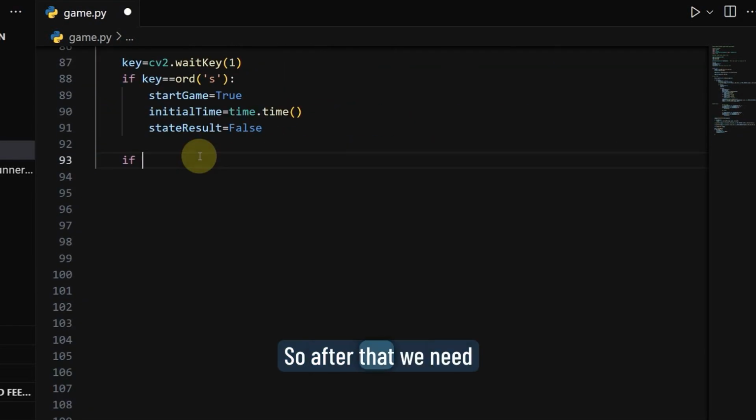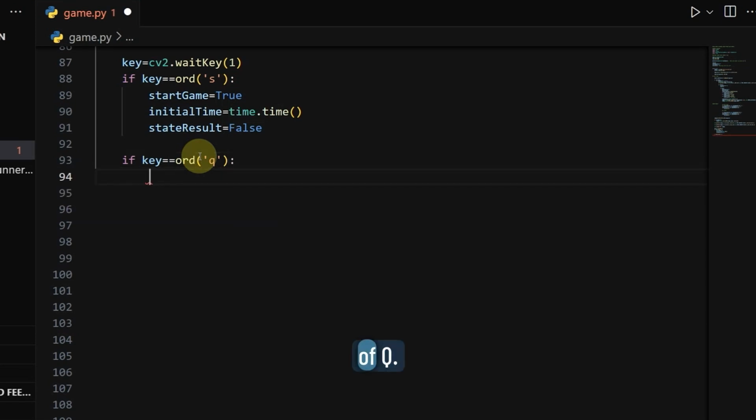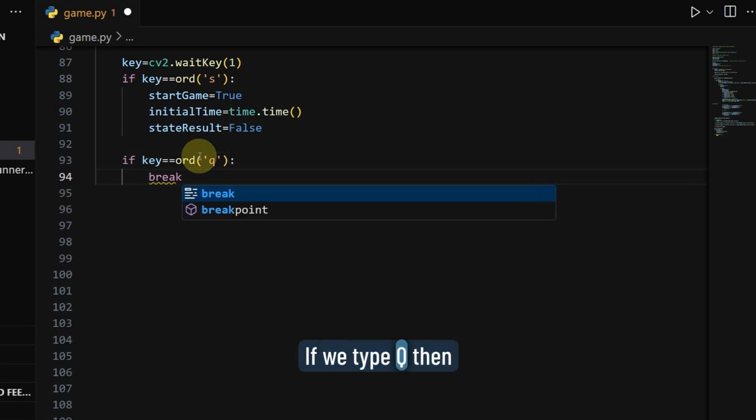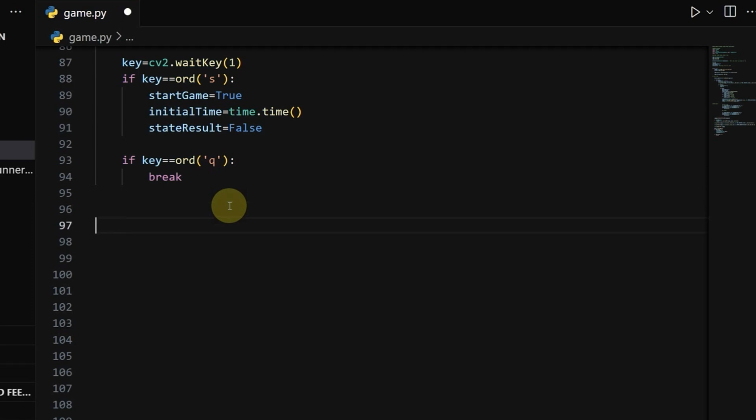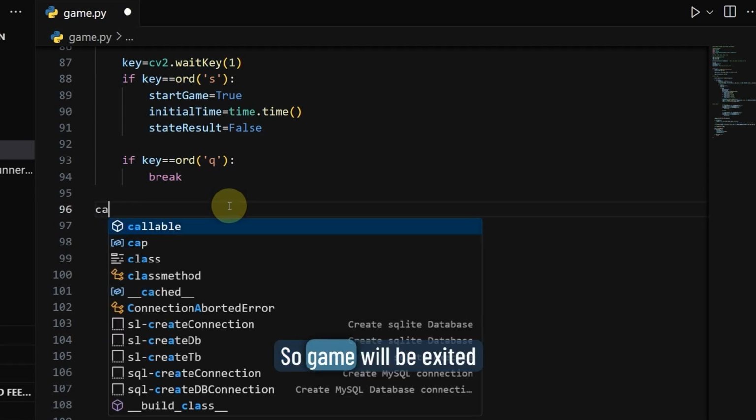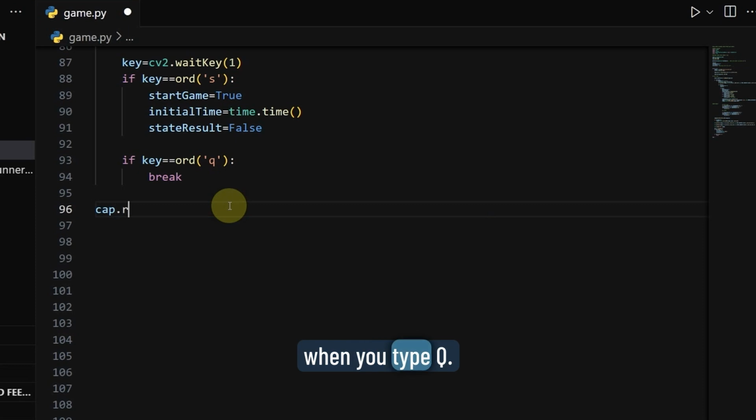So after that, we need to create the exit key. For that you have to type if key equal to ord of q. If we type q, then the game will exit. So you have to type break. So the game will be exited when you type q.